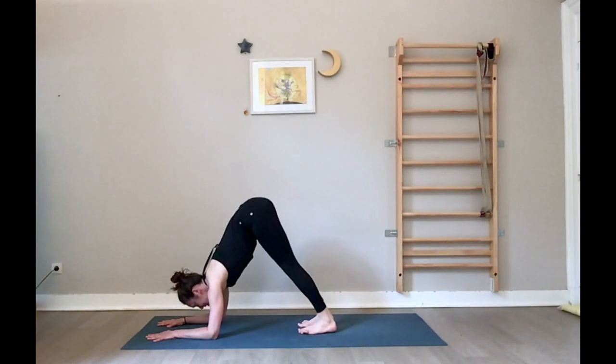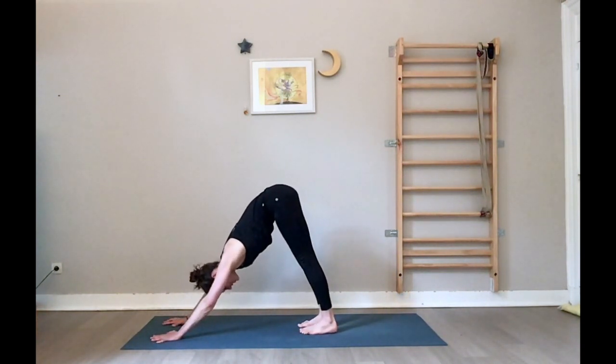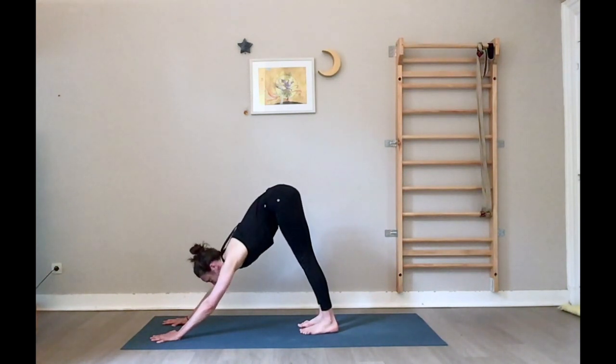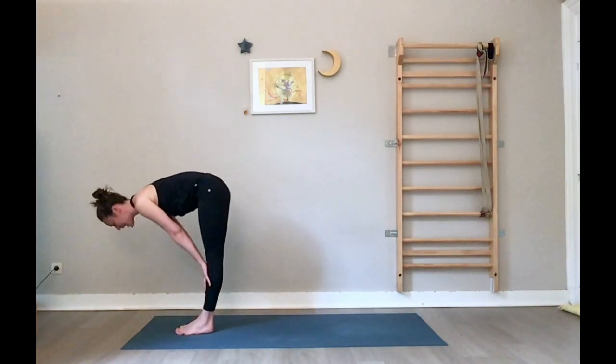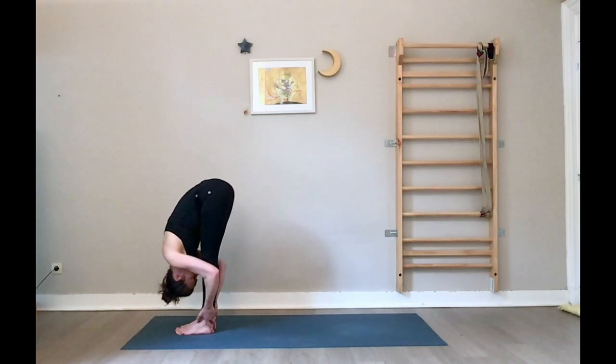Good. Now see if you can maybe lift both elbows at the same time to archon and come back to your downward dog. It's very challenging when you have them digging into the earth. Now look forward. Step right foot, left foot, to the front of the mat. Inhale, halfway up. Exhale, fold to release.